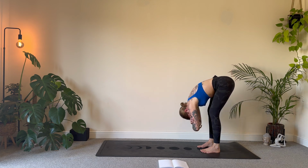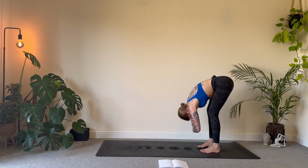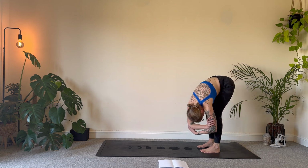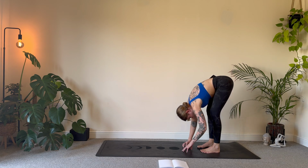Loosening the head and the neck. Maybe a little sway from side to side. Breathing in. Breathing out. Come back to center, release your hands to the floor.